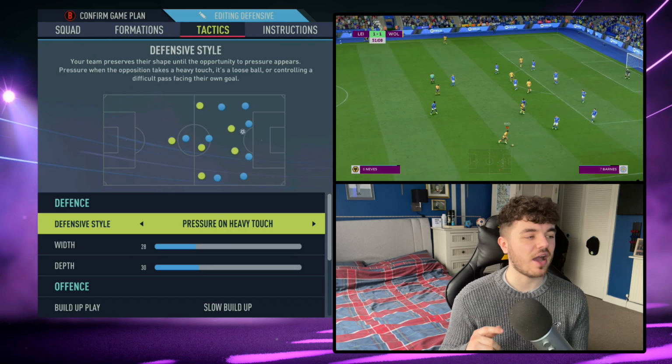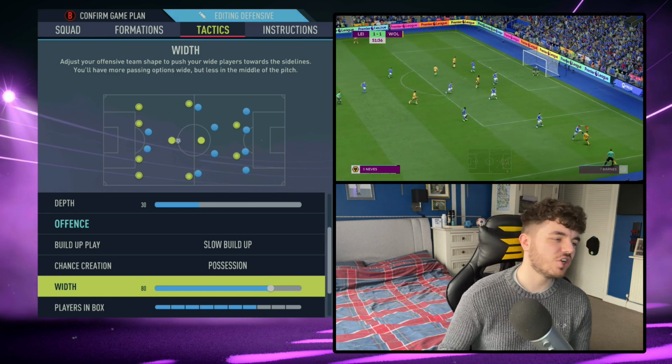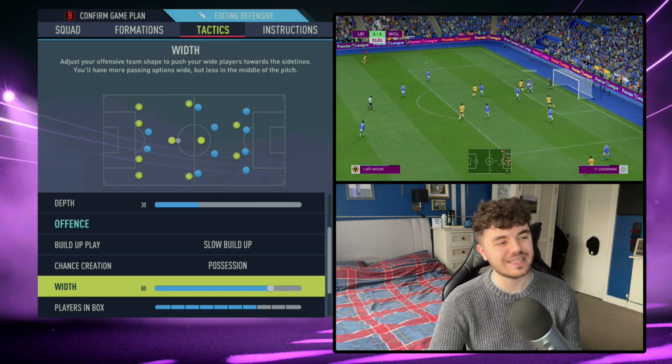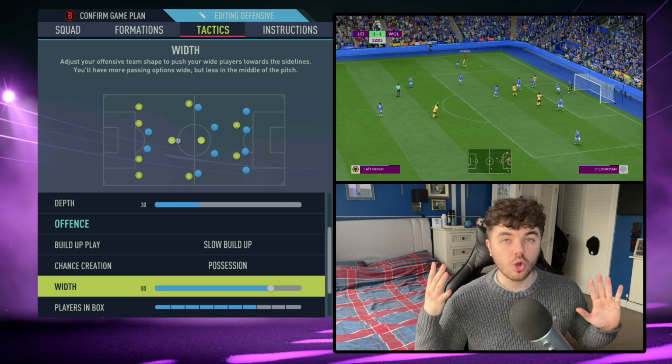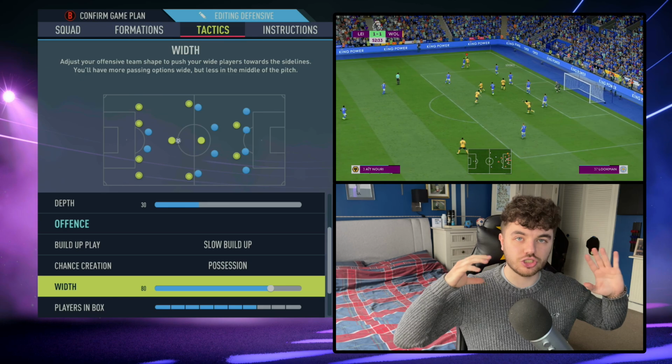For the tactics, there are slight changes here, and this one is on the offensive width. This time we've moved this up to 80 from 70 to try and stretch the team out more. The goal of doing this is you are trying to get those wingers drifting out more.